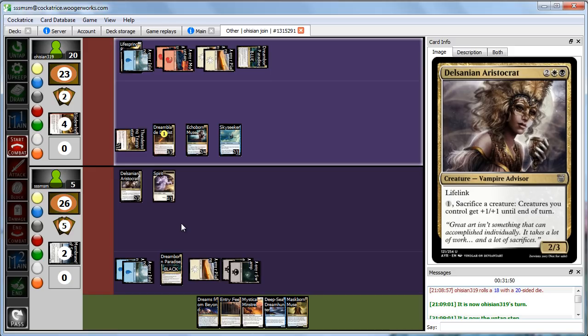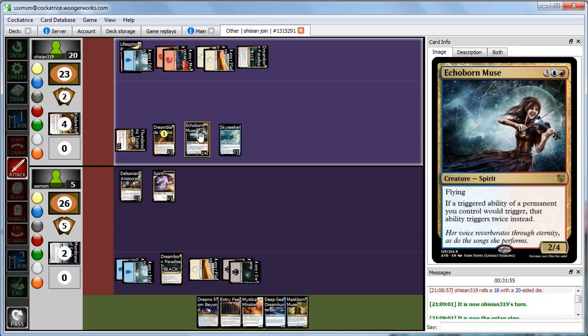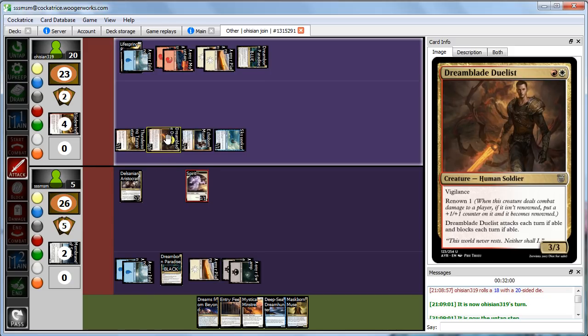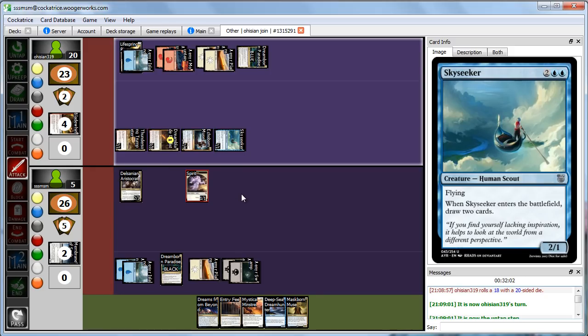And then I'm going to come in for beats. Alright. Oh boy. So we have a 3/4 double striker. Yeah, we just gotta... Wait, are we just dead? Yeah, because then we take 4 from here. This guy can't block. Take 2 from here. Yeah, we are just dead.